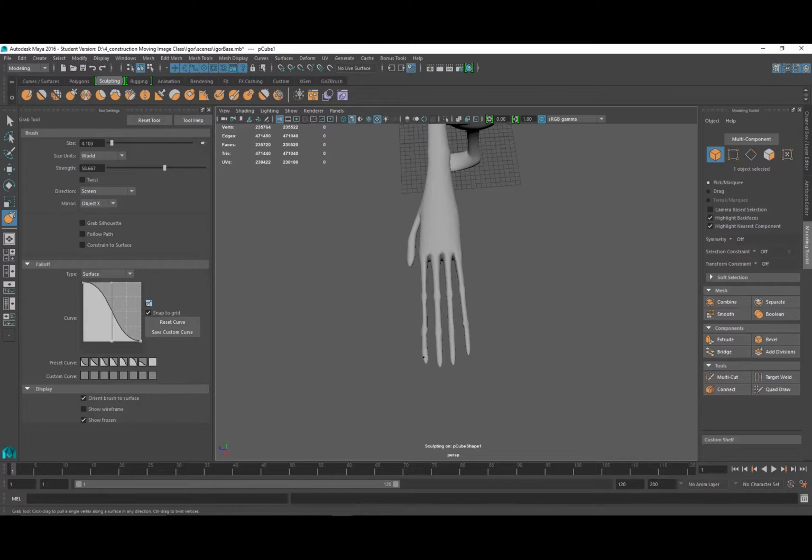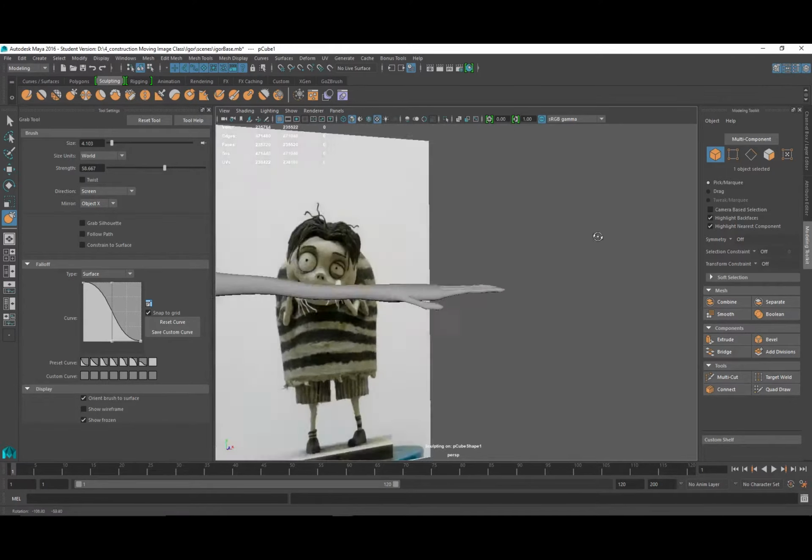And this one's going to be shorter than the middle finger too. We could have changed this in the base mesh as well, but just to show you that setting your falloff to surface really helps make some edits that would be hard to make otherwise. Alright.